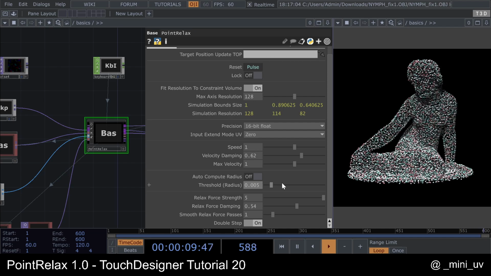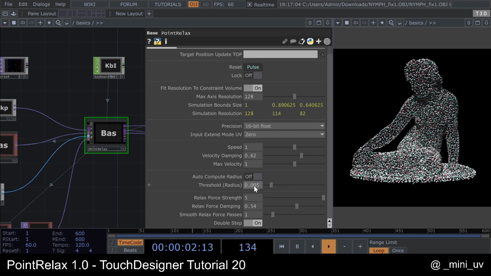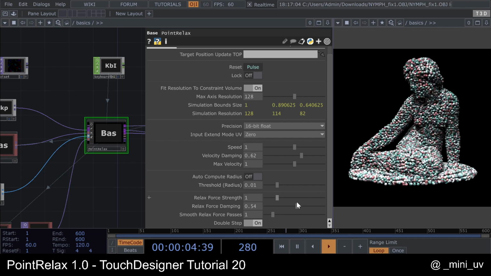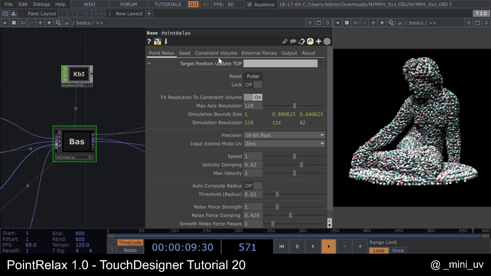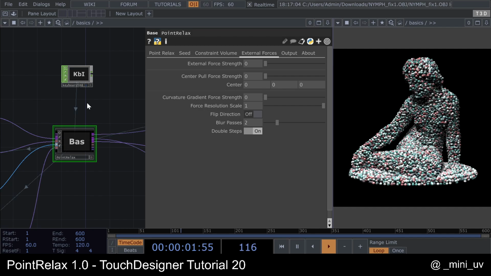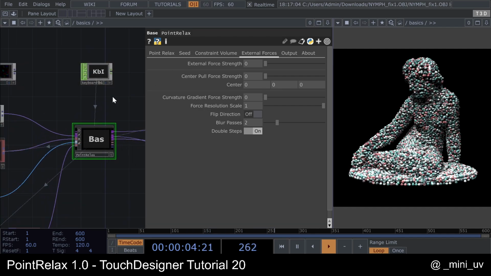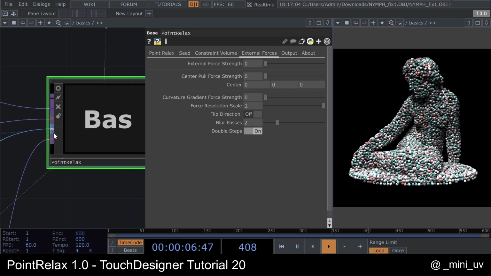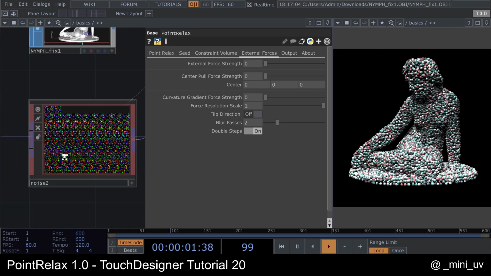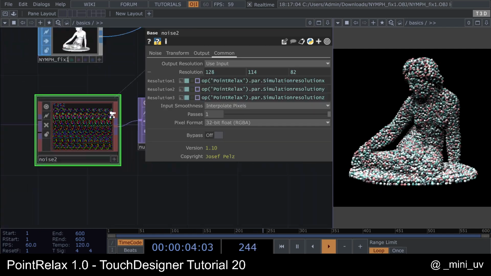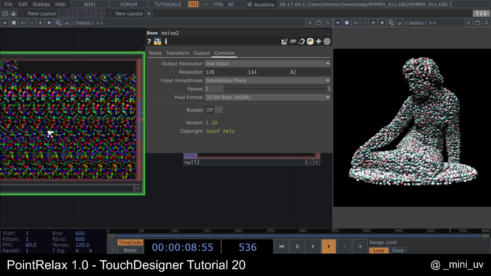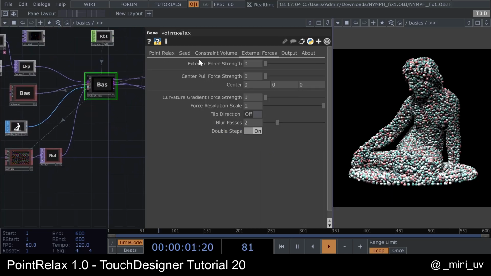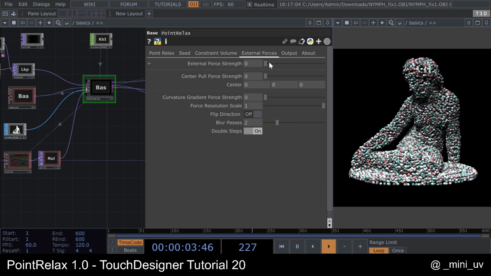Maybe less. Alright, so this is like from the sub, and we have also external forces, so you can use the external force input over here, just like I input just a noise, reference the simulation resolution, and to make it active you can increase the external force strength.